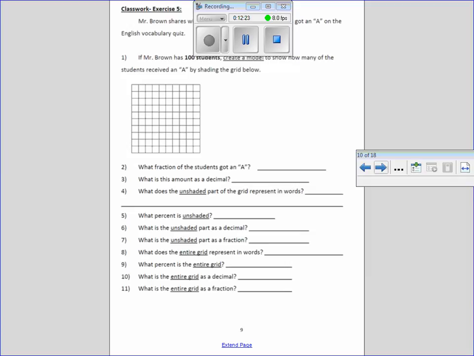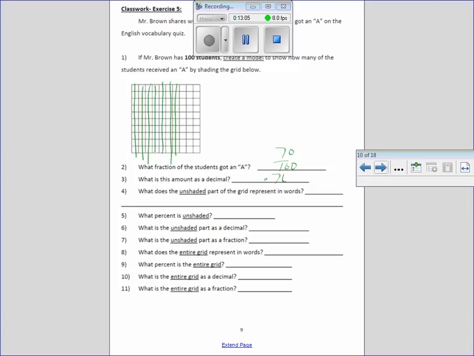Okay, let's continue. You have to shade 70 boxes. I'm going to take the shortcut, and if you wanted to do this as well, I would be okay with it. Just be careful and make sure that if you want to, when you get to the, in this case, it's just 7 columns, but let's say it's 75%, and you have to do 5 more. Just be careful that you shade exactly 5 above whatever it is that requires the shading. In this case, it's all seven rows. That is the fraction 70 over 100. As a decimal now, hopefully you're getting the routine of this, 0.70 or 70 hundredths.